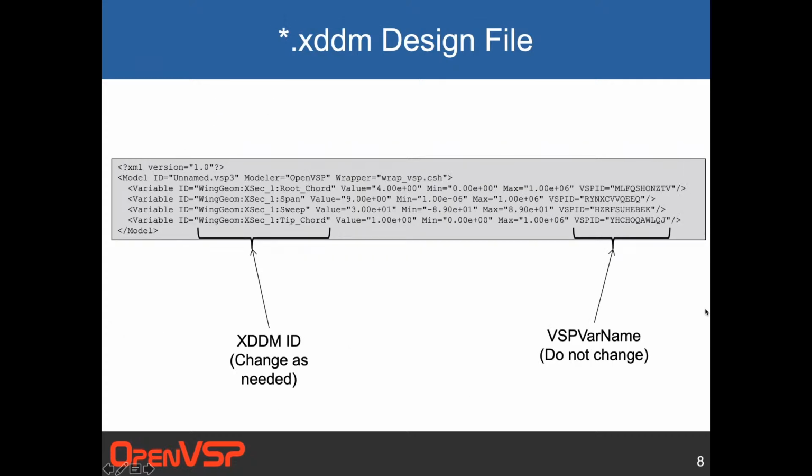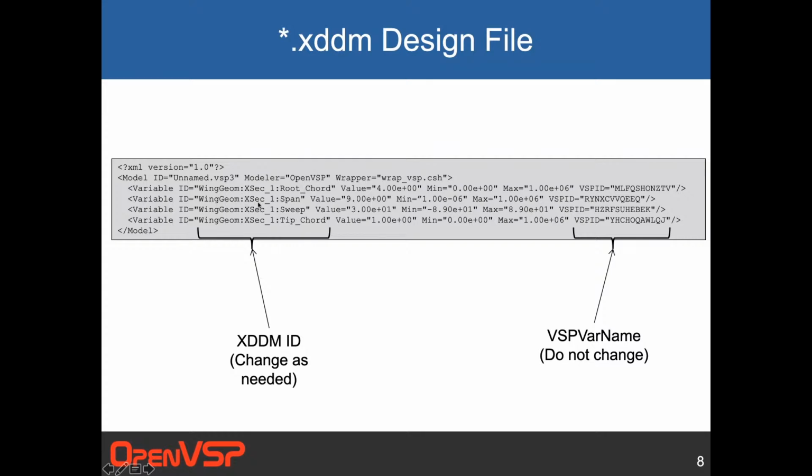XDDM is the same idea, but it's Merriam-Webster's format. It's an XML, so it has a lot more greater than and less than signs in it. This is how it gets set up. Here on the left, there's an ID, and this ID is the name that Cart3D is going to name it, and the optimization framework is going to name it. We default that to the component, group, and variable name. That's probably more verbose than you want. It's a big ugly name, so you may want to trim these down and edit them. So change it to whatever you want. Call it just chord, span, sweep, and tip, or whatever you want.